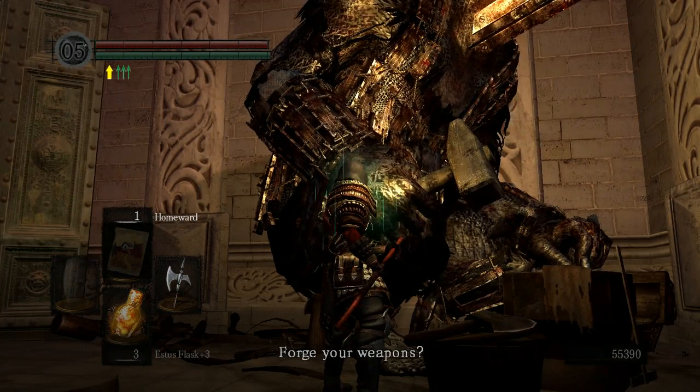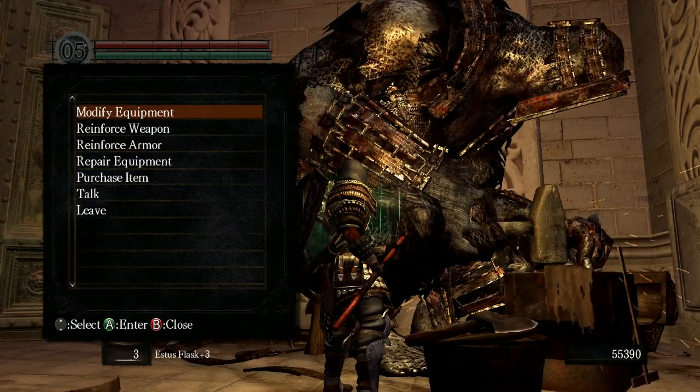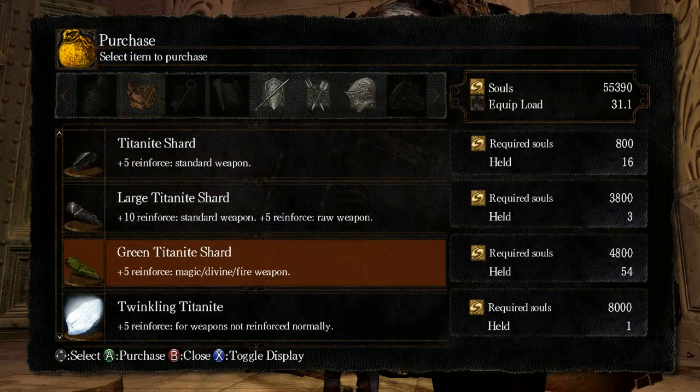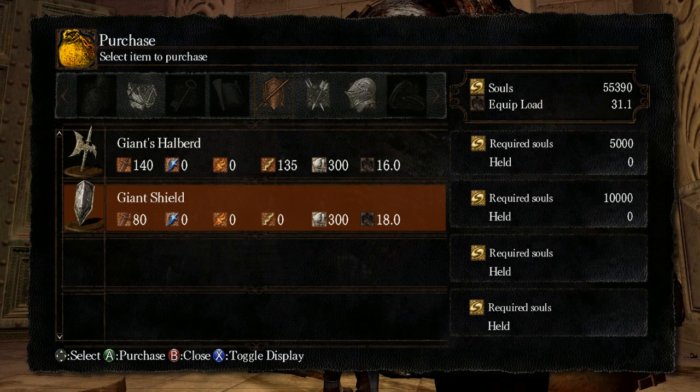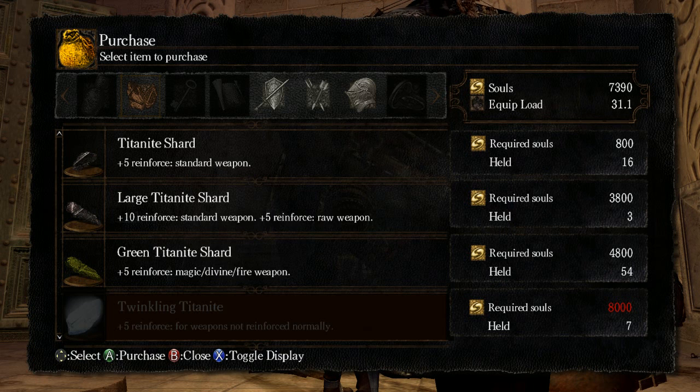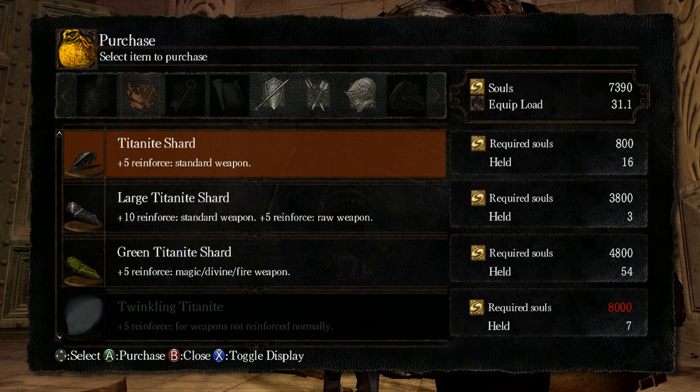Are you forge your weapons? Sure, I'll let you forge my weapons. Right after I purchase some of this. Yeah. 6! Hot diggity demon. Yeah, I'll take 6.